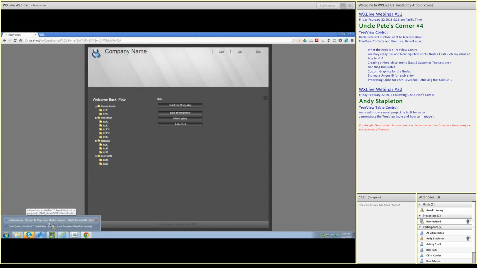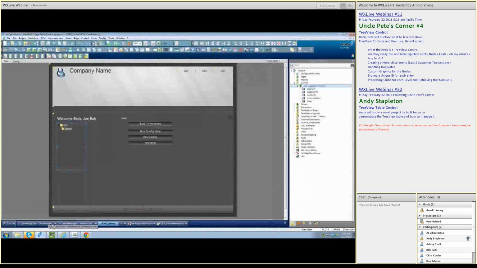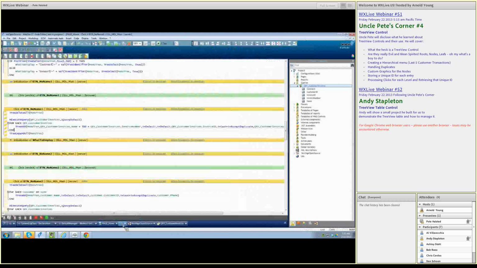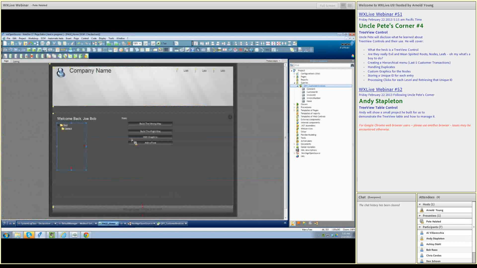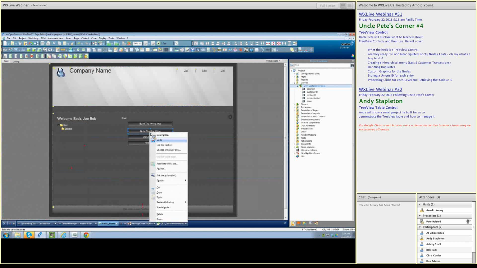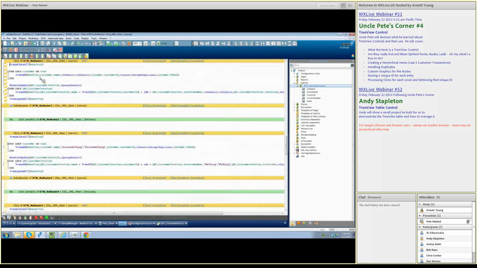reading up on handling duplicates, and it gives you all the clues on how to do this, but once again, those clues are in Fringlish. So it took me a little while to figure out, and what I finally figured out was I was using the thing wrong altogether. What you really do is you've got to build those levels one at a time. So what I'm doing here is, this is the one that works correctly. I loop through and build those customers first.